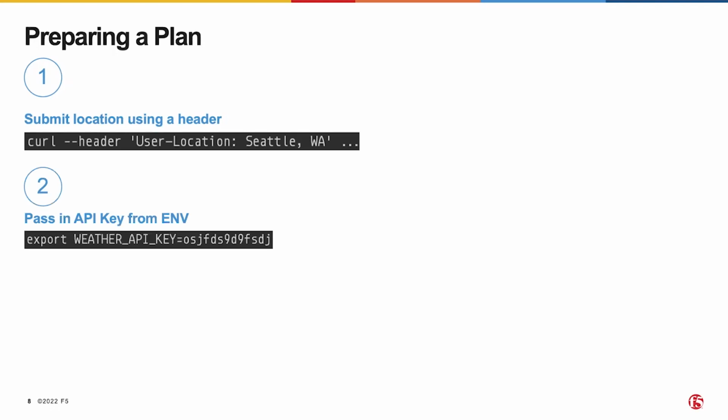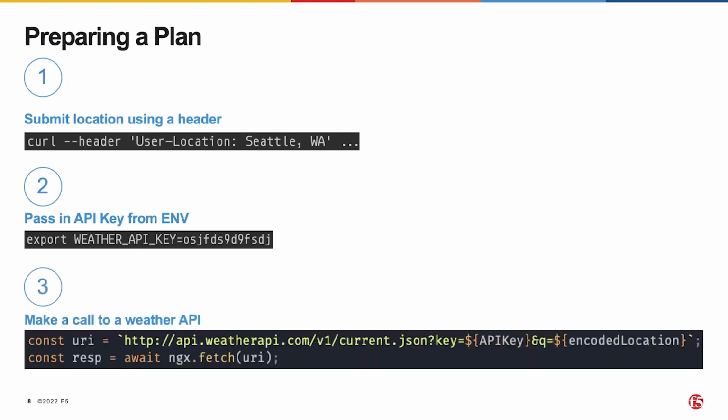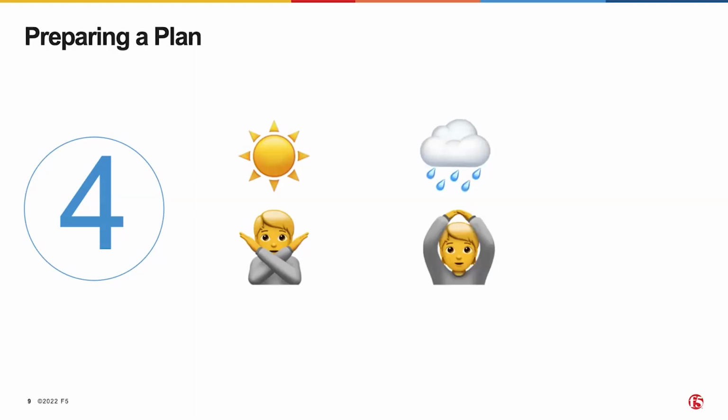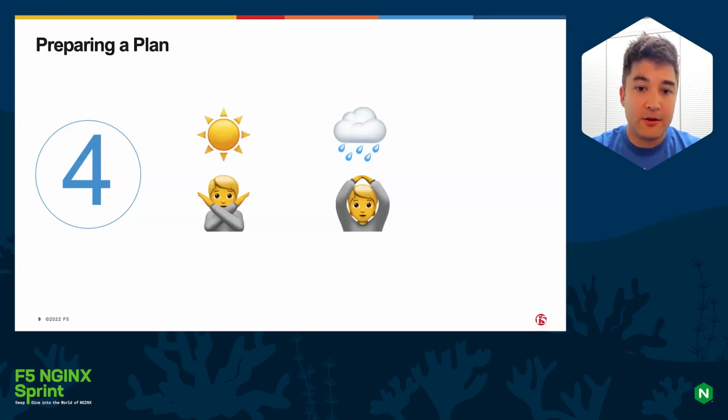Let's make a plan. First, I'm going to assume that the user is going to send me an HTTP request with the user location header specified telling me where they are. And I'm pretty sure they're not going to lie to me. Next, I'm going to make sure that I have an API key for this public weather API that I found, exported to the same environment that I'm going to use to run NGINX. And finally, I'm going to put those two things together to make a simple API request to this public weather API and figure out what the current weather conditions are in the requester's location, and tell people in sunny weather to go to the beach or something, and welcome those experiencing cloudy and rainy days into the comforting embrace of my beautiful poetry. So let's jump over to the code and see if we can make this happen.